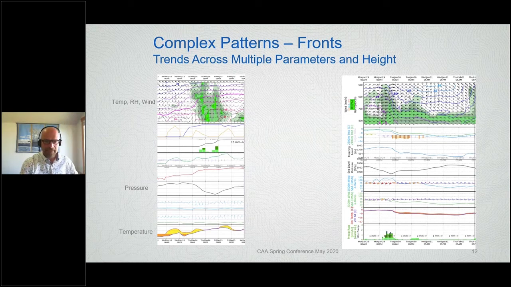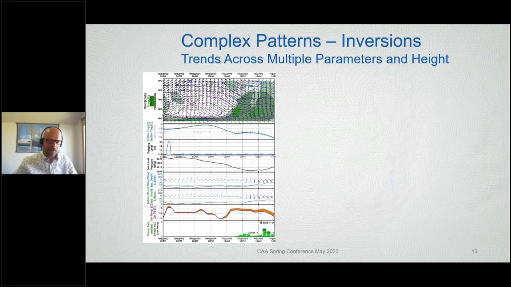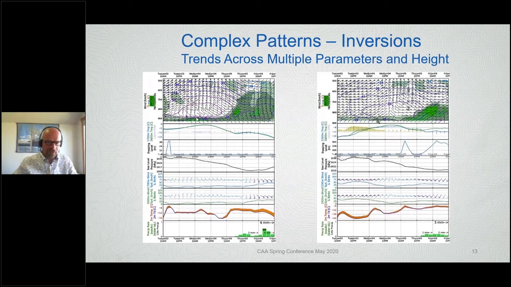And before I end it, I'll show you one last one here very quickly. Inversions. The pattern to recognize here in the upper panels in the isotherms is this, what I call sometimes a little bit of a goose egg that shows warm temperatures centered right in the center of whatever goose egg you have. Notice in the right panel here, which is, by the way, the same high pressure ridge causing that inversion, just at a different location. Not as perfectly shown, but also a nice little goose egg.